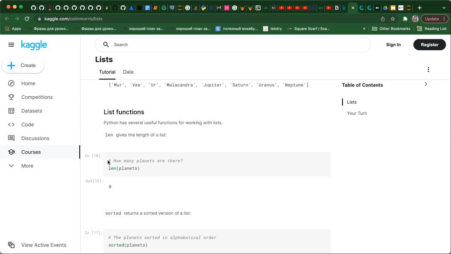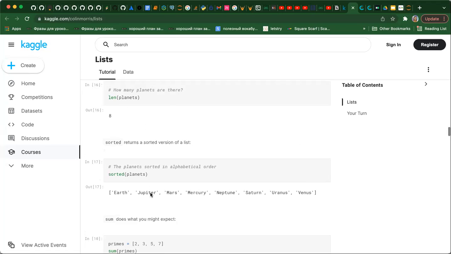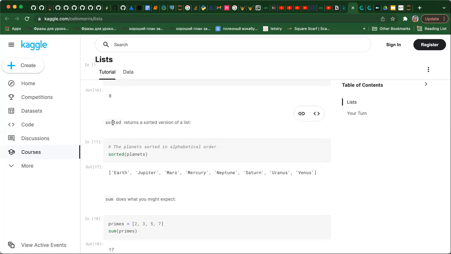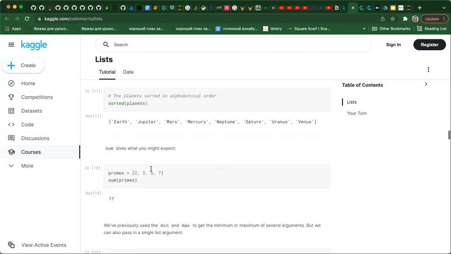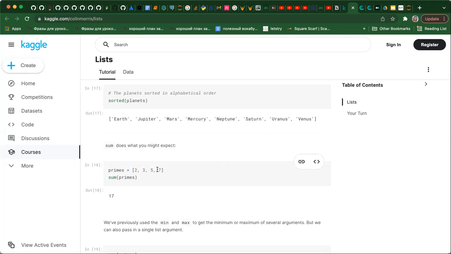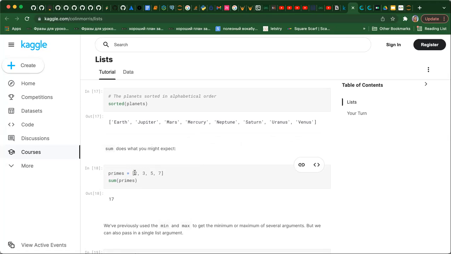there are some list functions that you should know. And I think we have already seen this. It's len to get the length of a list. And we can also use sorted to sort the list according to the alphabet or according to the value of an integer. So if we take sorted with strings, then it will print us the items in alphabetical order. And if we take integers, then it will print us in the order from smallest to largest.